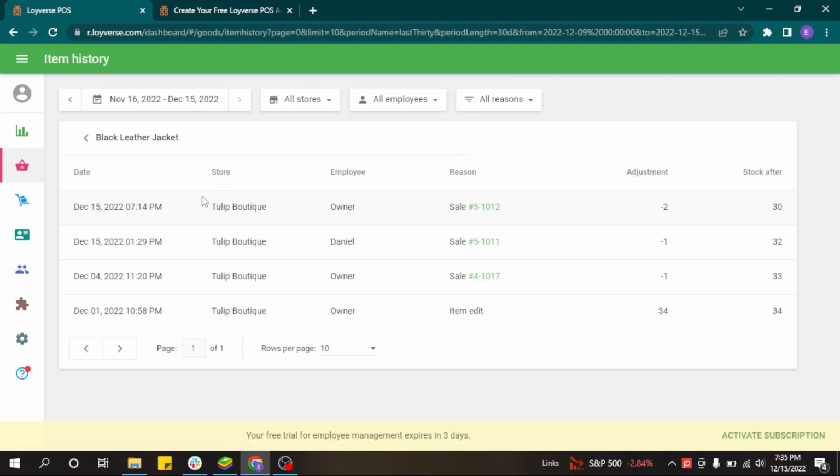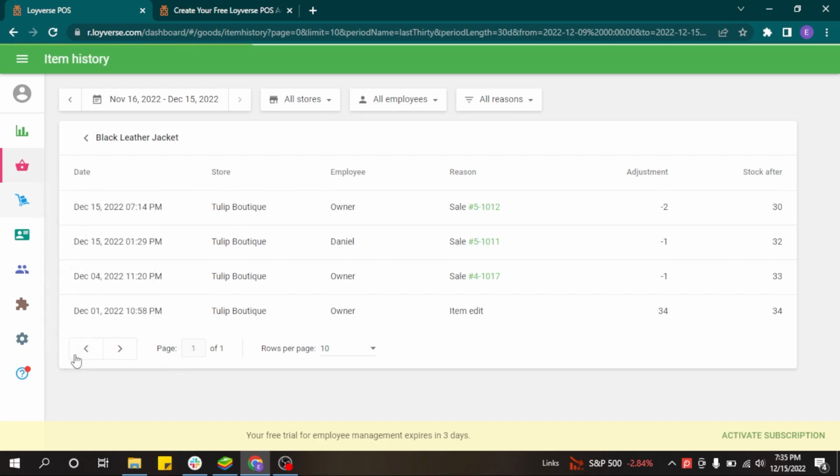If you click on it, you see the inventory history only for this particular item. And you see the changes start from the latest change to the earliest one. This will show the changes between this period of time. So if you want to check another period of time, you can easily change the filters.